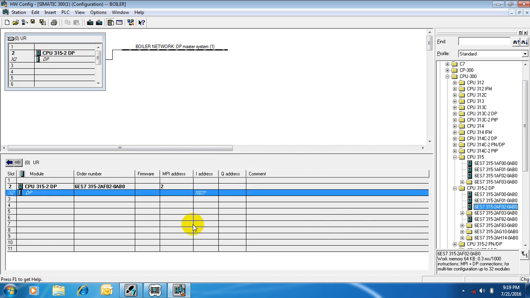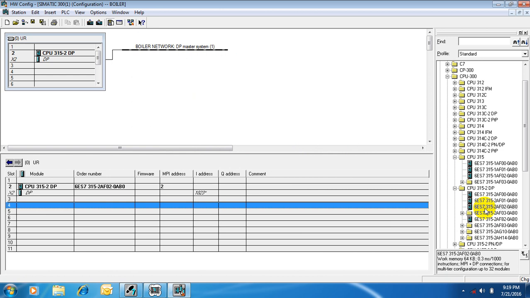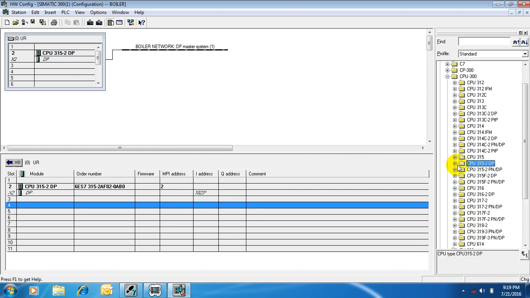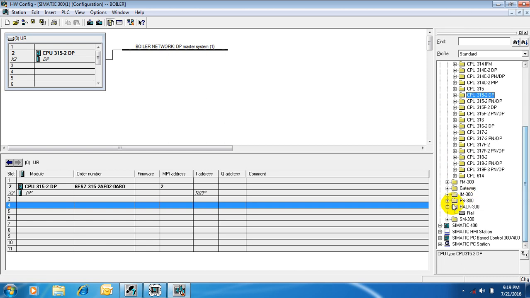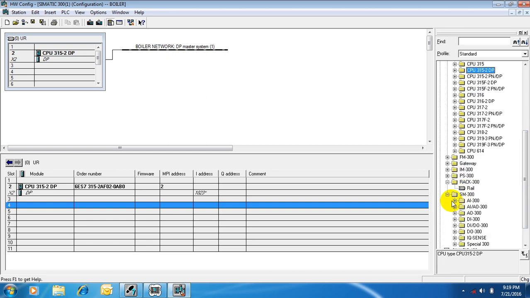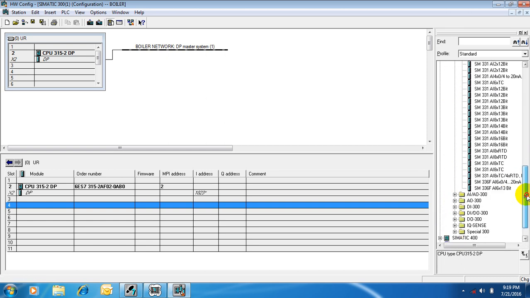Okay, so this is our network, but we need to add our analog input, because what we're going to scale is between 0 to 100 degrees. So we'll find our analog input, which is SM300 maybe. This guy is okay, I use this one. You can see here analog input data, 15 UV.